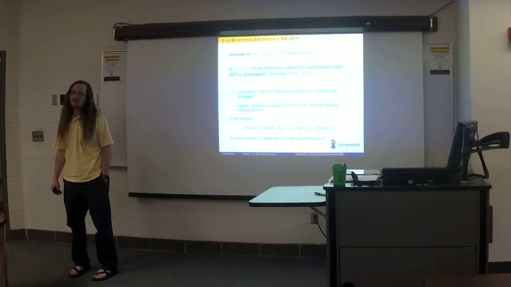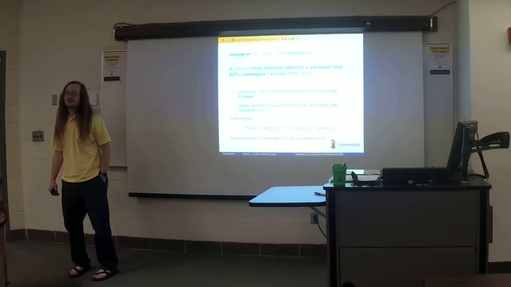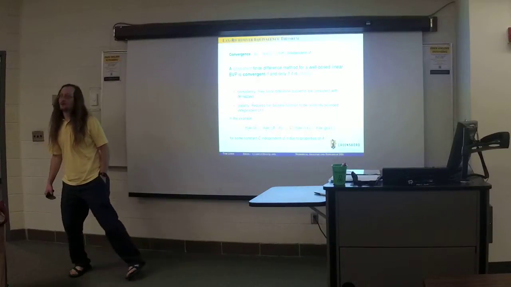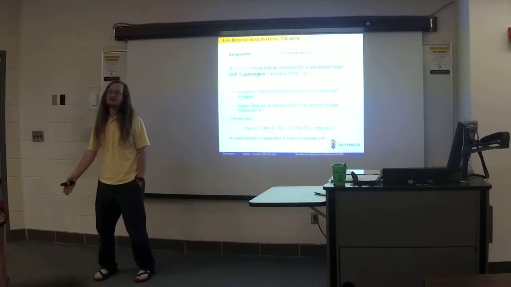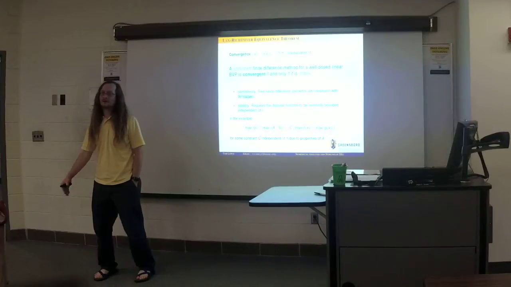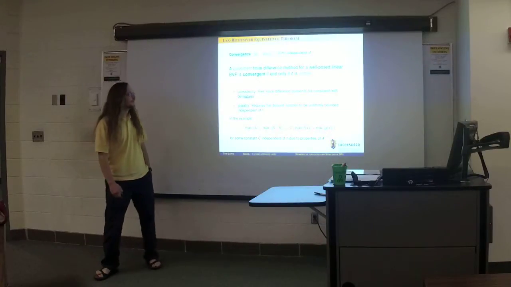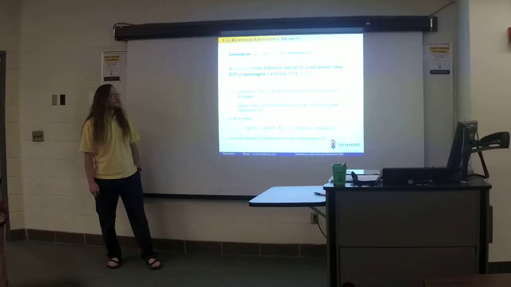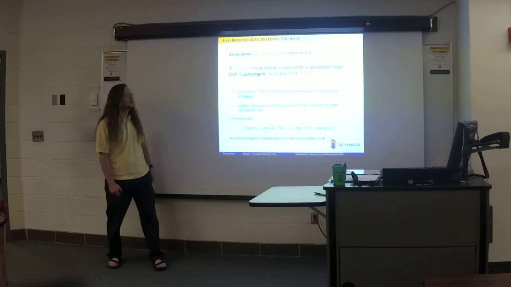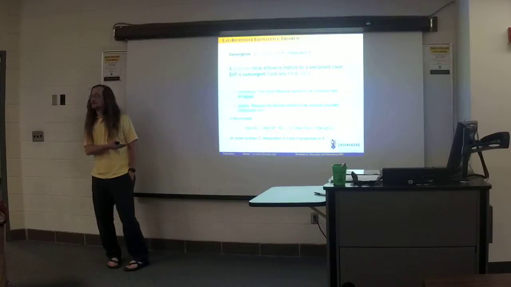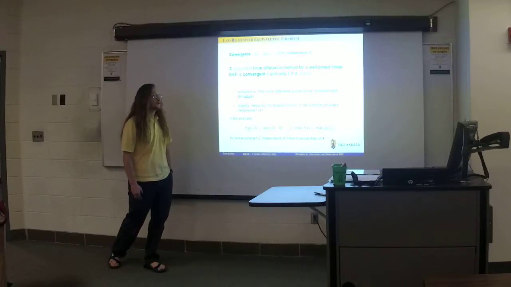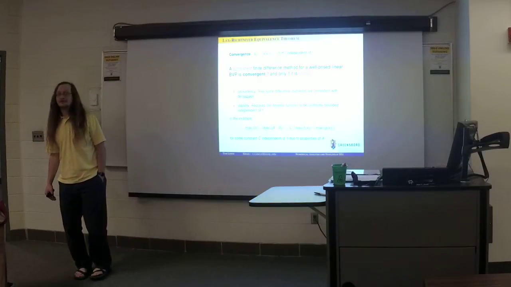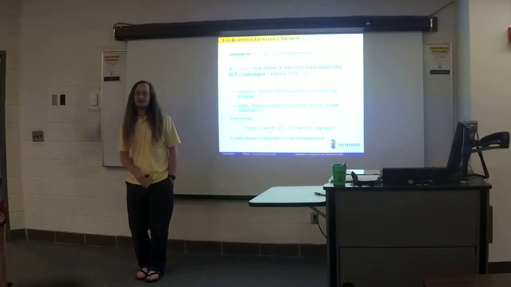Why would I expect h squared is the best I could hope for? Because I said this second order difference operator has h squared error. I'm actually preserving that error even though that was when I knew the function. Now my entire function is the unknown, I still preserve that result. And that's because of this equivalence result we have that says any consistent finite difference method, and this is consistent because these derivative approximations are consistent, for a well-posed linear boundary value problem, it's convergent if and only if it's stable. So nothing is over accumulating. I'm staying faithful to this initial, what I would think would be the error.